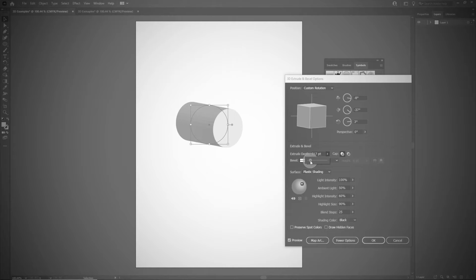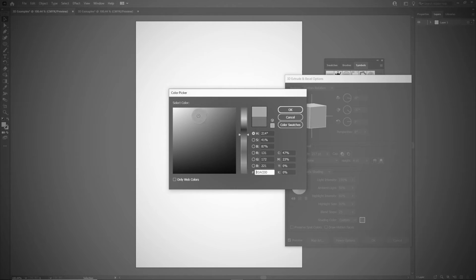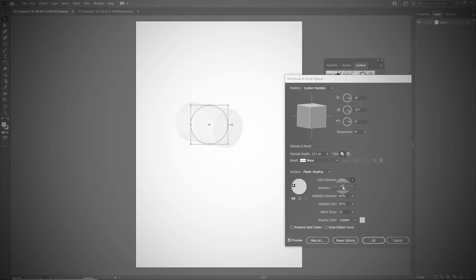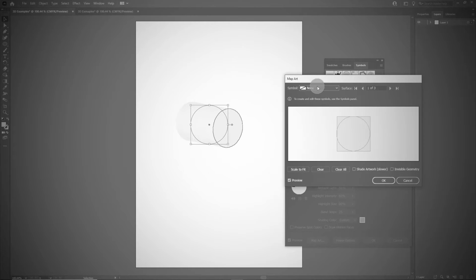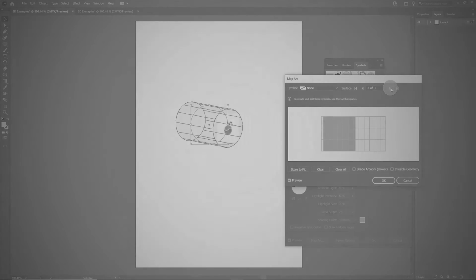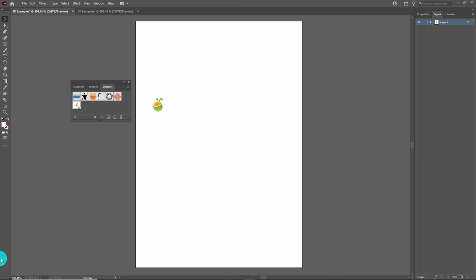To get into a new document, you always open a new document or by quickly hitting quick keys Command or Control N, depending on if you're using a Mac or PC. With a new document open, you can see the effects at the top of the screen, and you'll go down to 3D and then extrude and bevel. So let's get started.